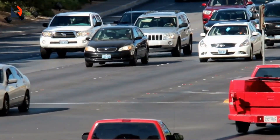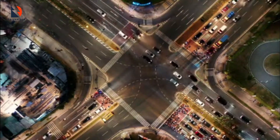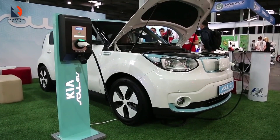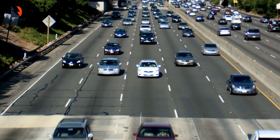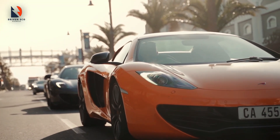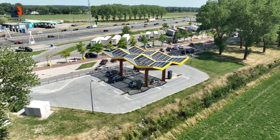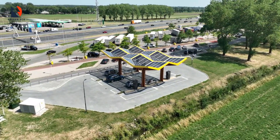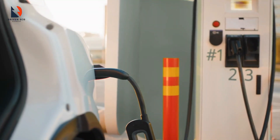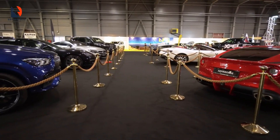EVs will only get better. Today we are here to prove this statement. There is going to be an end to range anxiety, an EV issue that many say is the major reason they are yet to buy an EV. To show you that EVs will eventually become the most used form of transportation, join us as we go through our list of super ranger EVs with a long range above 300 miles. With these vehicles, the negative thought of not getting to your destination because you have an EV becomes less of a worry. Let us dive right into the list in ascending order.